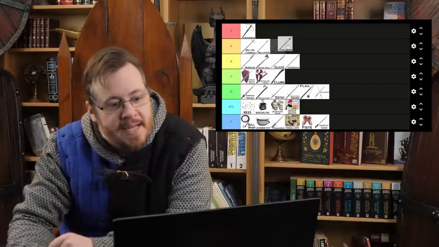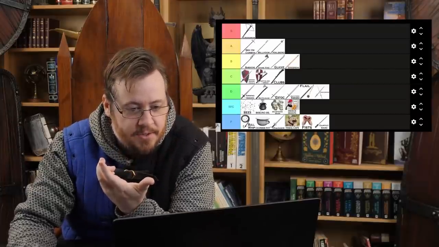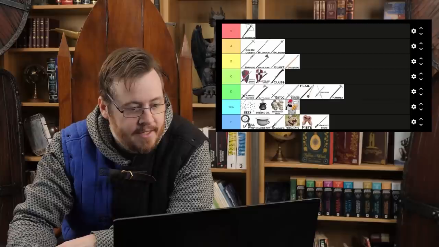Halberd. It's a choppy chopper, but with hooking capacity. It goes in A. That's an A class. Warhammer. It has reach problems like the battle axe and arming sword. And so I think that goes in D.